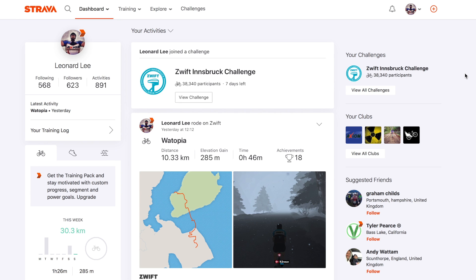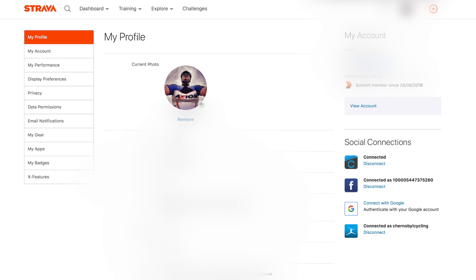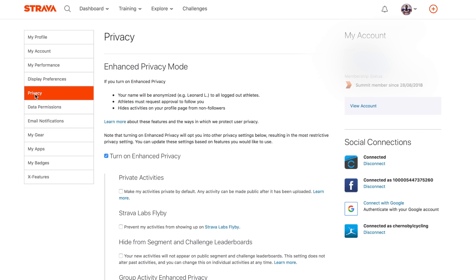To do this, open up Strava and go to your profile page. Come up to your icon, scroll down to settings, and that brings up your profile page — I have mine all blanked out for obvious reasons. Then scroll your mouse over to privacy on the left hand side, click that, and that brings up the options that you can have.